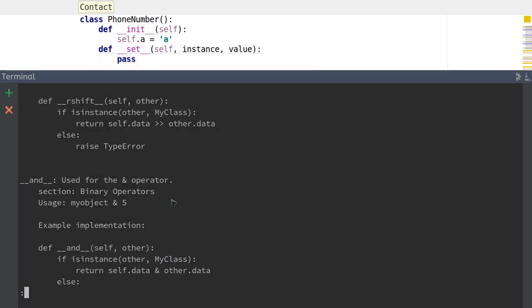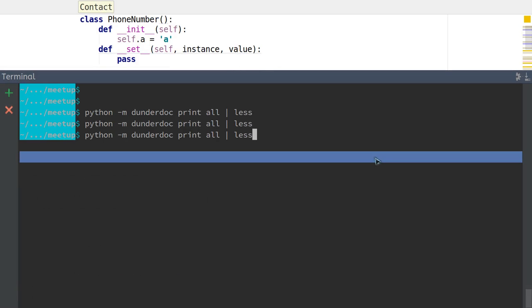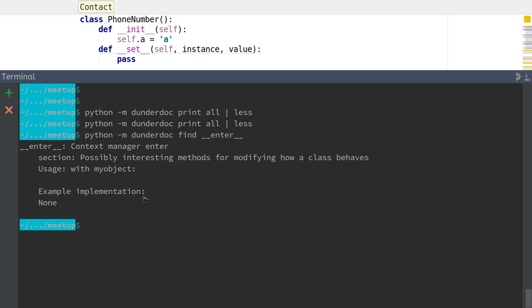Yeah, great one. So if you want to write a with statement, there's enter, right? See, I didn't get around to this one. Oh well. But this is for context managers, which is basically the with statement.